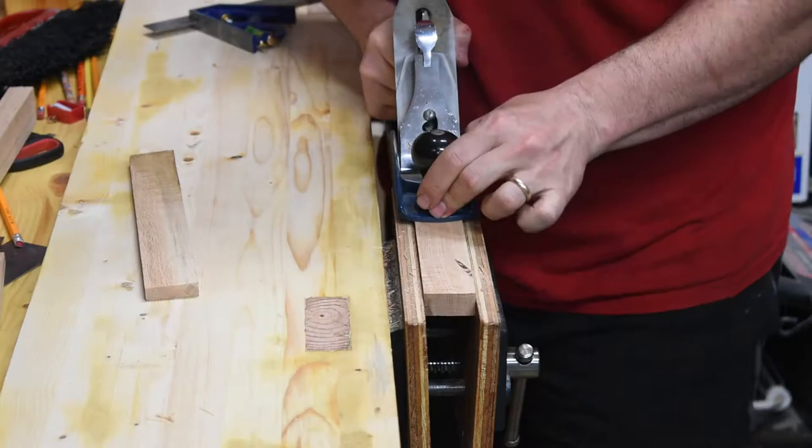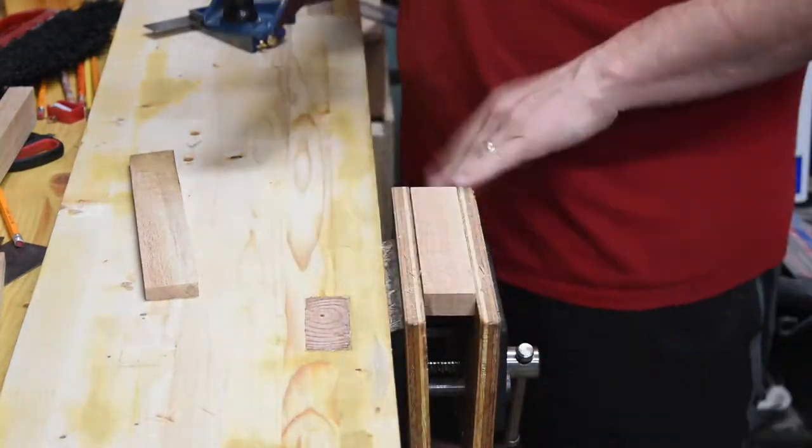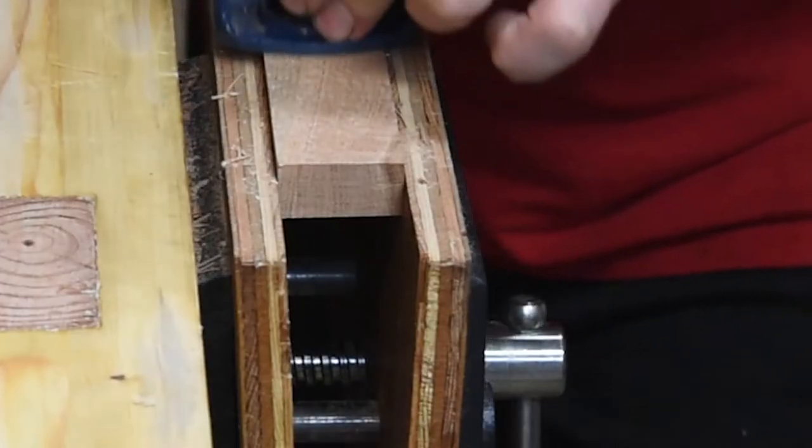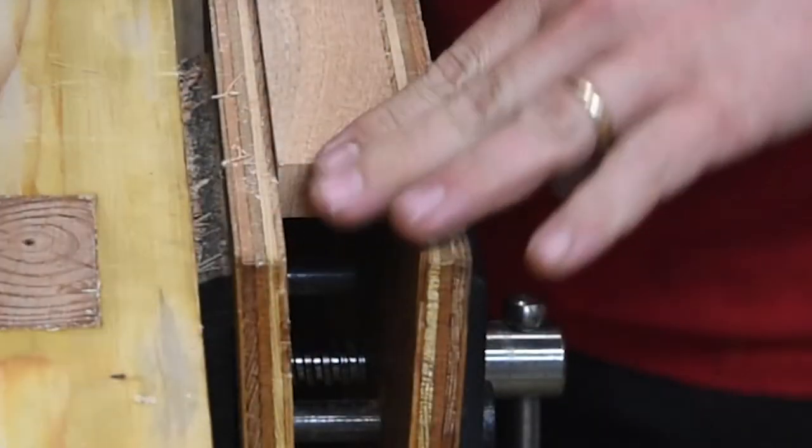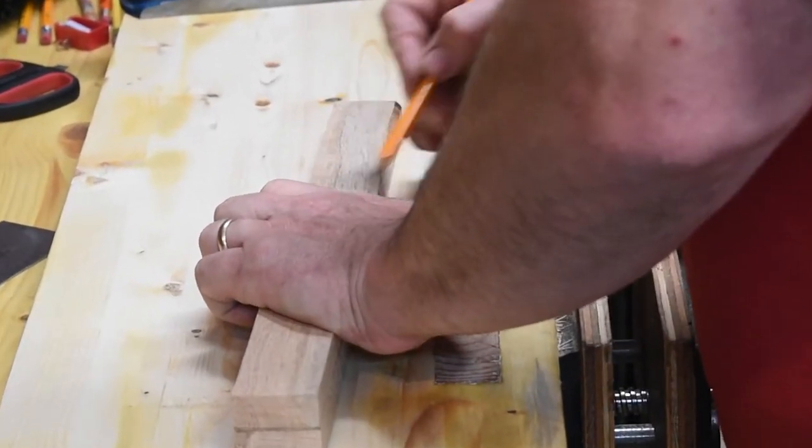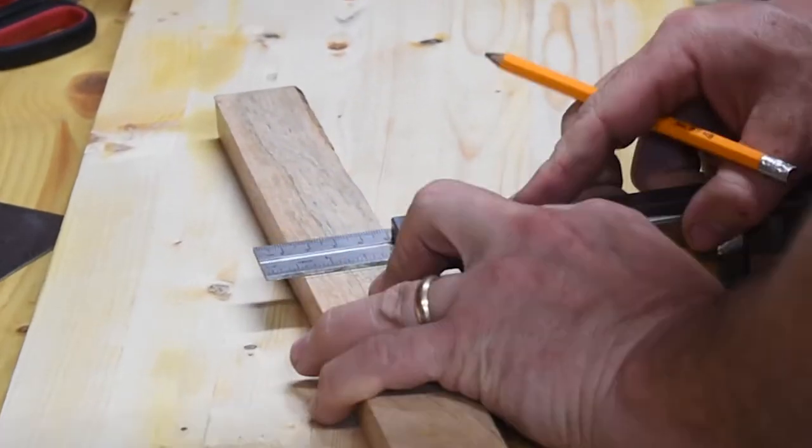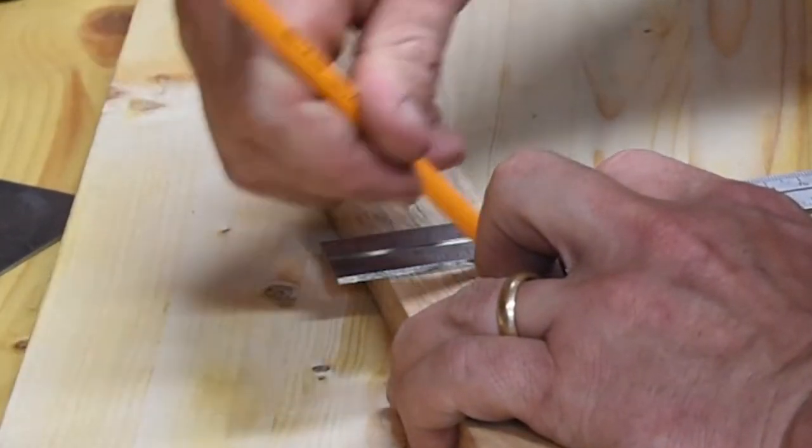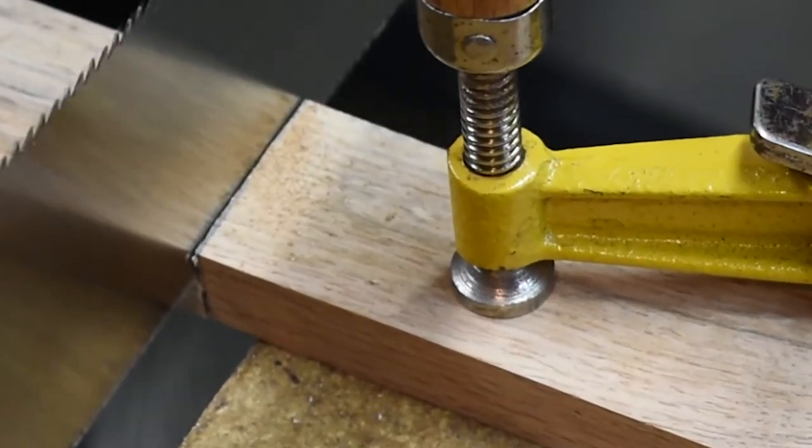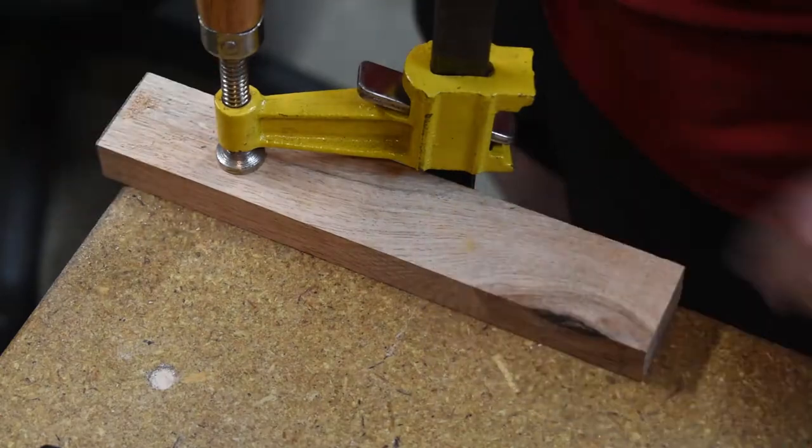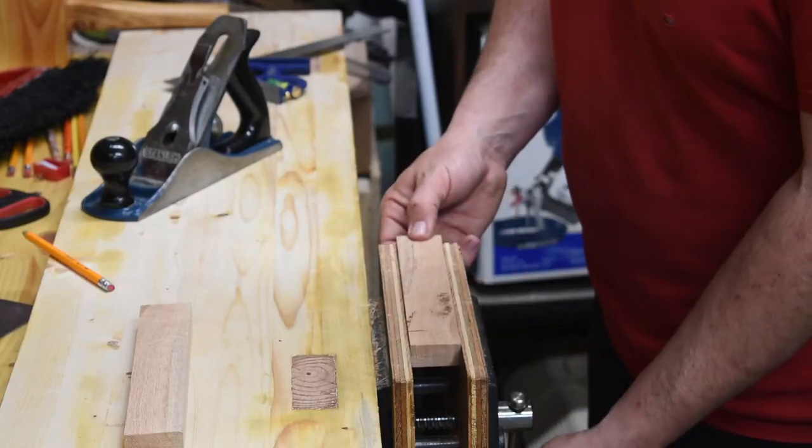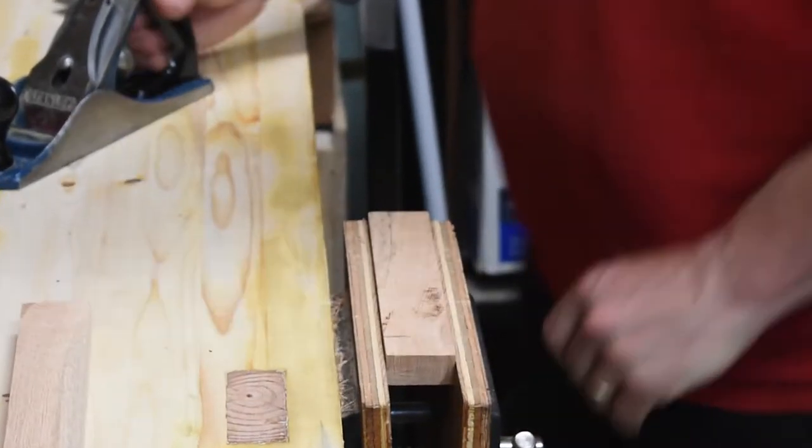So here I start off by grabbing some cutoffs of red oak I have from some other projects. This red oak came from a tree in my front yard that I had milled a few years back and is now dry and ready to use. So that's what I'm going to be using here to build this tool. So I start off by dimensioning the wood as it is rough to start. I started out with dimensioning it by cutting it down and then planing it on four sides and make sure all four sides are even and square.